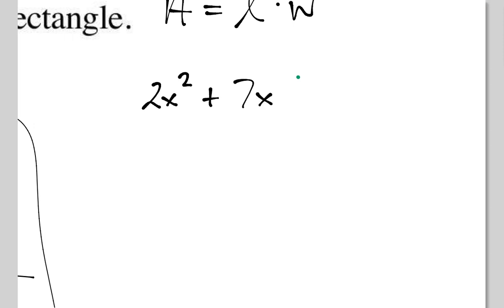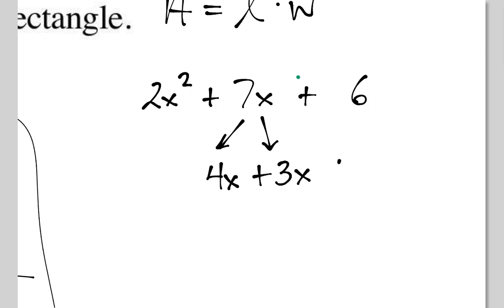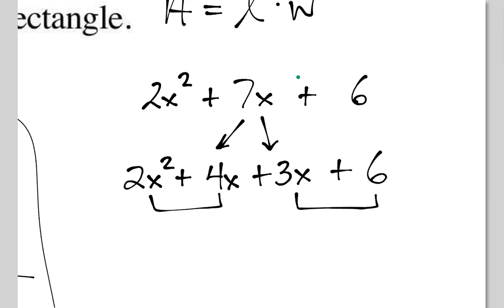2x squared plus 7x plus 6. This method is called decomposition because you decompose the middle term. What did we change the 7 into? 3 and 4. Now look ahead. Would you rather have the 3 go with the 6 or the 2? I think you'd rather have the 4 go with the 2 and the 3 go with the 6, in the sense that in the next step, you're going to buddy them up into partners. Ultimately, it doesn't matter. You can put 3 first and then 4, but I think this will just be a little bit smoother.